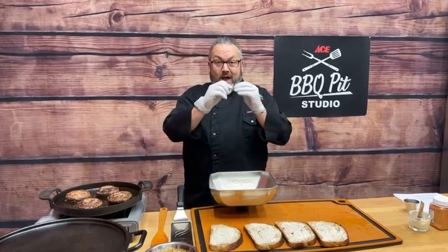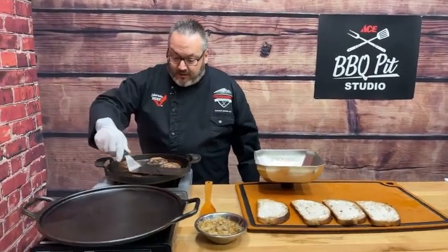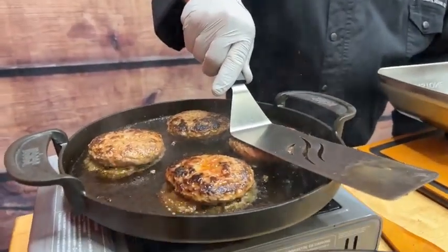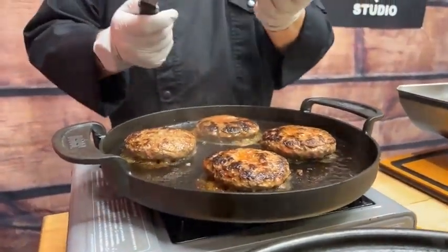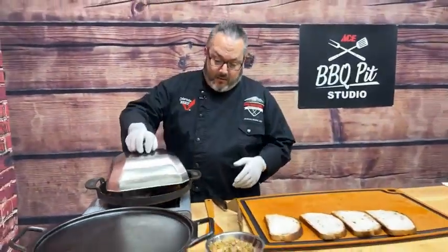Yes, you're going to lose a little bit of moisture, right? But I think the ultimate goal when you're doing this is to make sure you have an evenly cooked burger. So if you give it a little press, not going to kill it. I'm not going to push the ever-living daylights out of it, but see all that juice that you're pushing out? The beauty of cooking on cast iron is that juice concentrates itself and comes right back into your burger. So we kind of have a self-basting thing going on here.